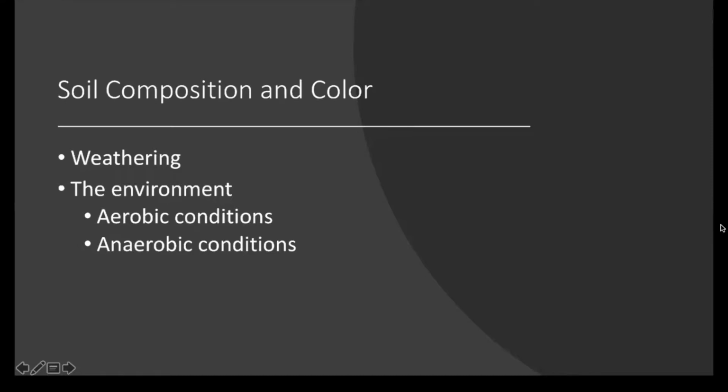Different environments produce different colors. In aerobic environments, it's very dry, right? So these colors are going to drastically change as well. And in anaerobic environments, which are environments that lack oxygen, this is where very wet conditions occur. This wet environment disrupts color flow, and it usually leaves different speckles, like black and gray speckles. That is called mottling, and that mottling usually occurs in those anaerobic environments.